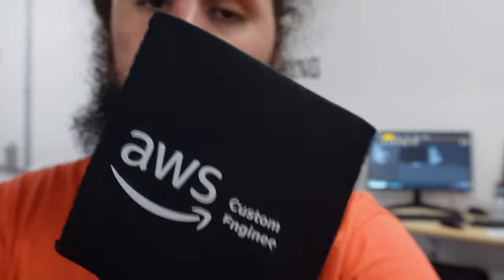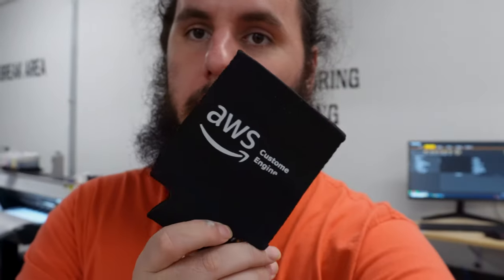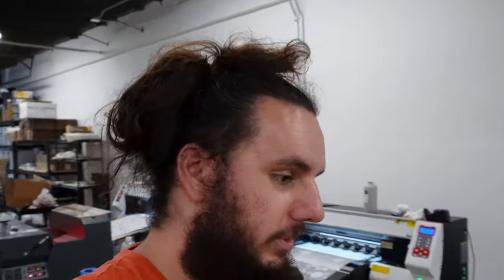Unfortunately the customer also ordered some koozies, but I have not been able to get them to press properly. I tried two times front and back — I tried increasing the pressure, I tried putting a little pillow under there to get it making contact with the press. Still didn't work. So I think I might have to screen print those. It's just that these are black — they got them black by sublimating, which can lead to dye migration, which means the color of the garment transfers up into the ink you're putting on top. So white ink over a black koozie would end up gray instead of true white.